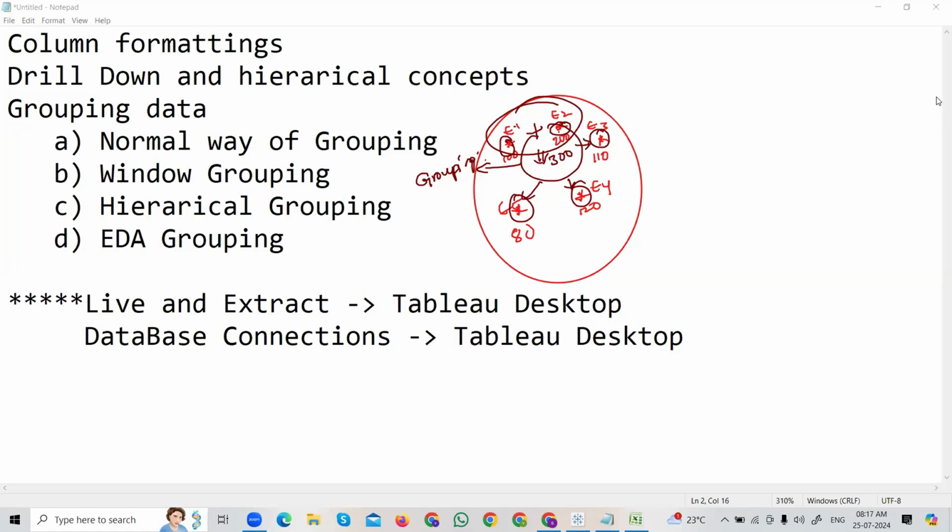For example, India, let's say Telangana, Andhra, Karnataka, Tamil Nadu, and for example Kerala. 5 states I'm collecting. In these 5 states, I want to compare Telangana and Tamil Nadu. I'm joining these two, Telangana and Tamil Nadu, and I'm comparing with the remaining 3, Andhra, Karnataka, and also Kerala. Okay, grouping.